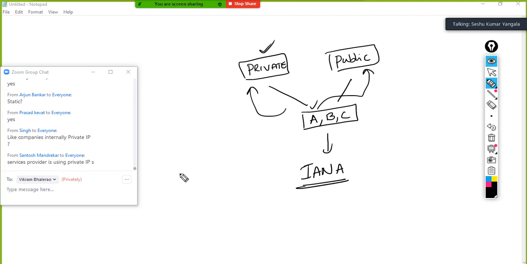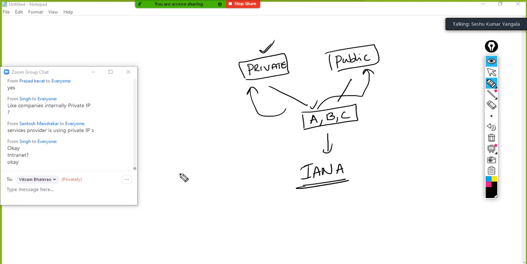Whenever you build a network and you want to do communication, for communication purposes we are going to use private IPs, internally, for the devices to talk to each other, right? Service providers also use private IPs, for MPLS and so on. MPLS is like your intranet, guys. But again, if you want to talk to a public domain, you should have a public IP. Without a public IP, you cannot access the internet. Intranets and so on use private IPs. Everybody okay, guys?